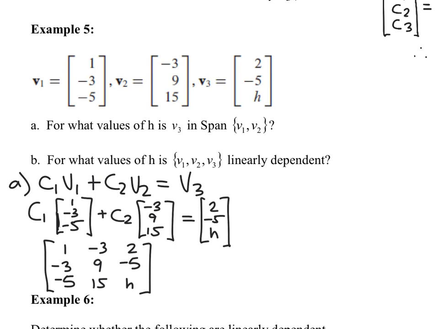So this is not a just write RREF and call it a day. So we could bang out both elements in the first column below the 1 just by doing a 3R1 plus R2, and then also simultaneously a 5R1 plus R3.